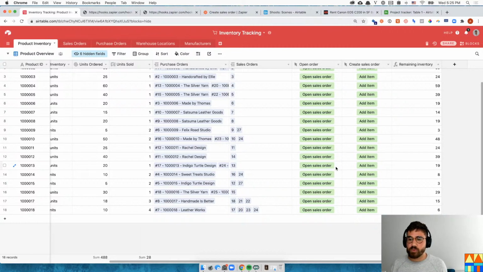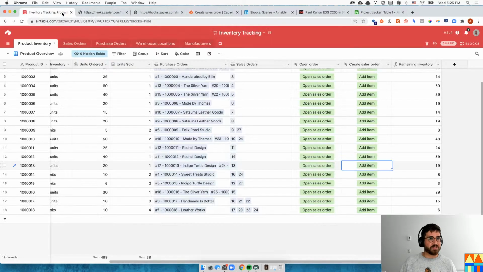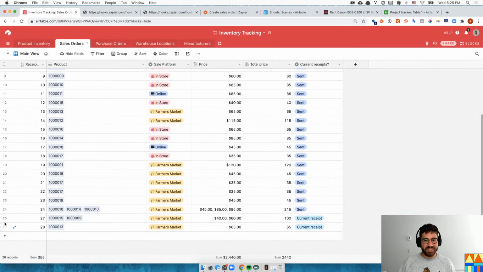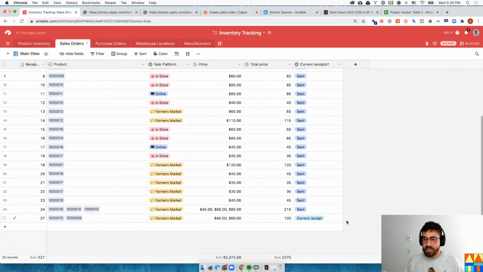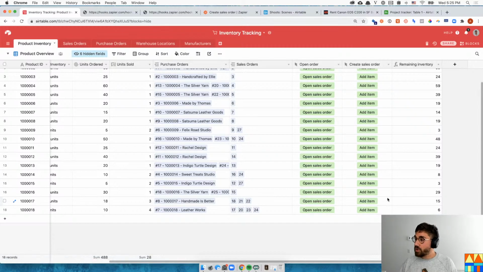And the second thing, and this is more of a personal thing, is that this explicitly tells me what's going on. So I'm adding this item to the open receipt. I am opening a sales order. I shouldn't have clicked that, but it's going to open a second receipt here. Let's delete this. To that current, it's opening a receipt. And so I like that context around, that button does what it says exactly on the description. And so I'm personally more a fan of using the button field with webhooks than I am of new record in view that is triggered on a check mark per se.